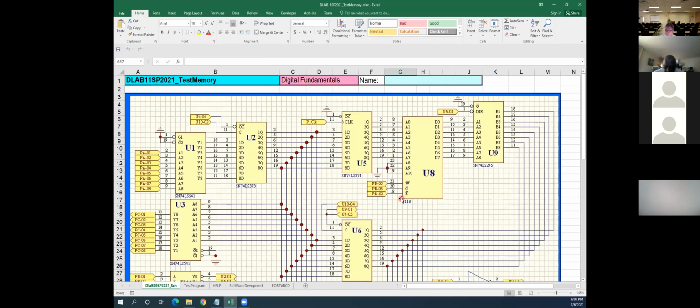Then enable, you don't have to use any port. Set it to be 0 to enable at that time. If you read, data cannot go in, data just comes out. There's a difference between write and read.